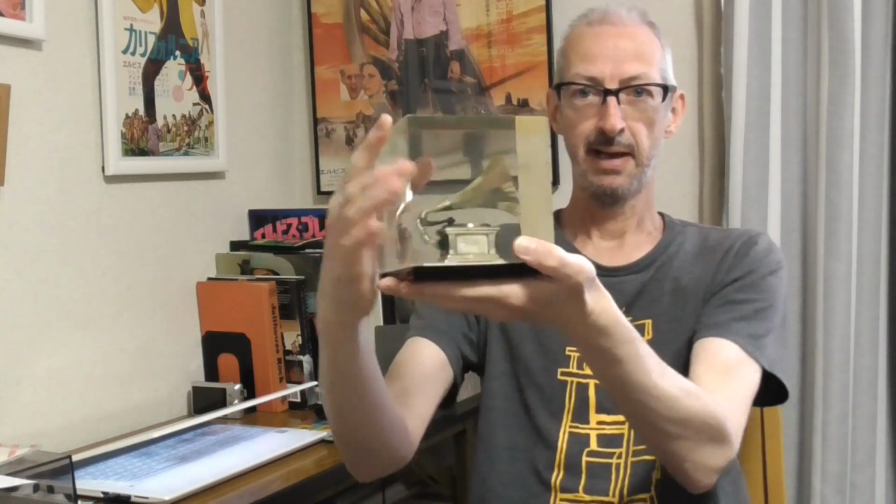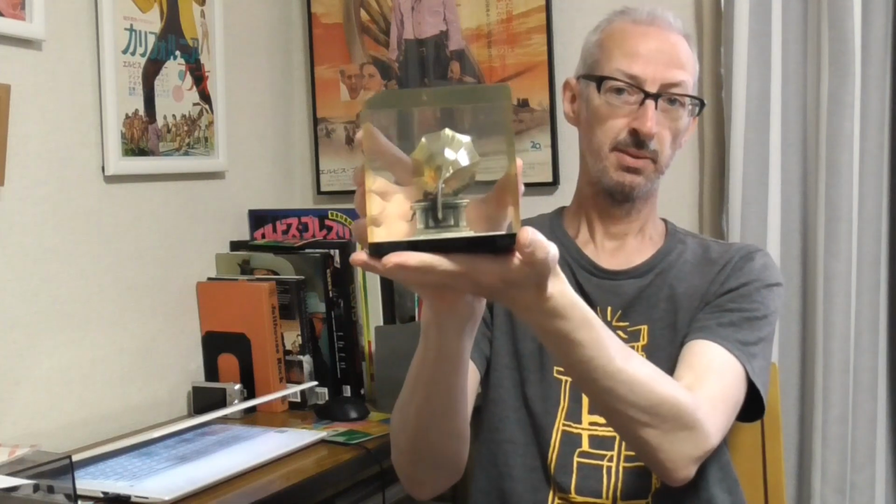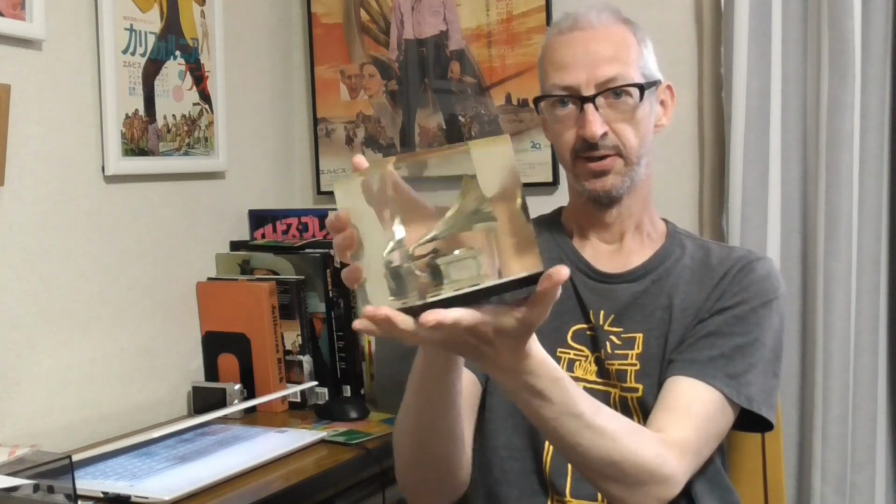So if you can find one of these, good luck. It's taken me a long time to find one, and I only found it by accident. But there it is, the RCA Mini Capsule, dating back to, well, I'm not actually sure if this is a 1972 one or a 1981 one, but it seems that they were exactly the same. Okay, so I'll end the video with a few photographs and video images that I took of this thing, so you can see it in more detail.